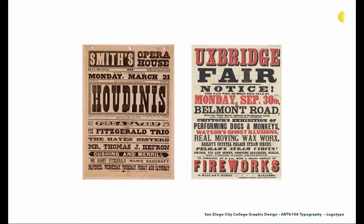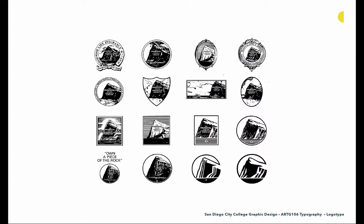Then we had the industrial revolution, and we see the need to sell goods, create products, create brands, and create experiences for people. People start shopping and trusting specific brands, creating relationships with companies, and there's a need for symbols to represent those experiences. Here's a nice progression of the Prudential logo — their logo is a symbol of the Rock of Gibraltar. If you start in the upper left and move left to right and then down, you'll see a steady evolution and overall simplification of this form, especially in the bottom row where the last two become much more graphic. The field of graphic design evolves and our expectations of what these symbols need to do evolves as well.